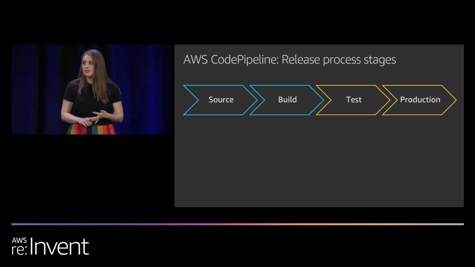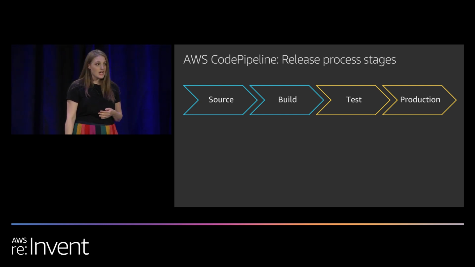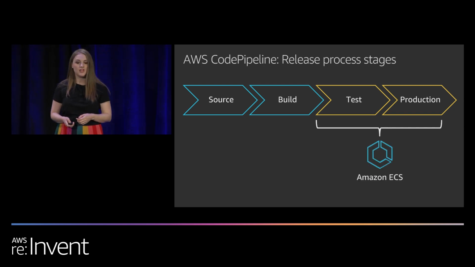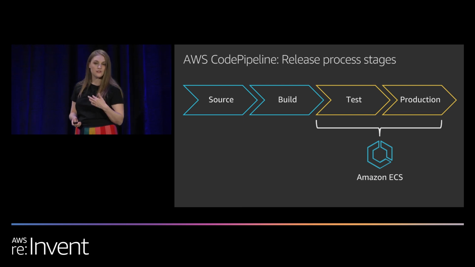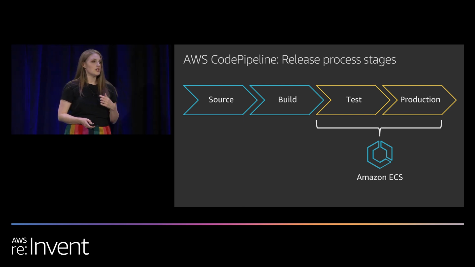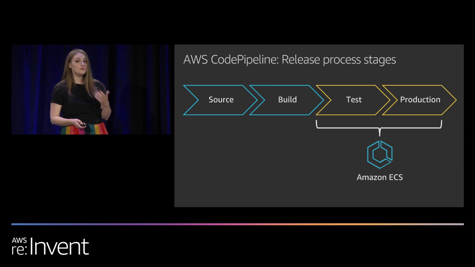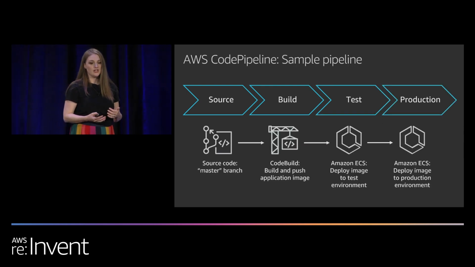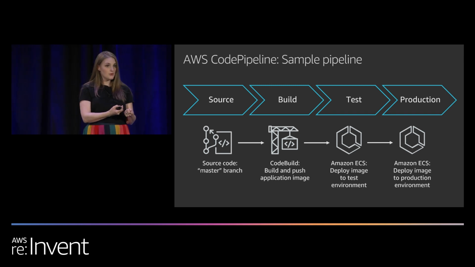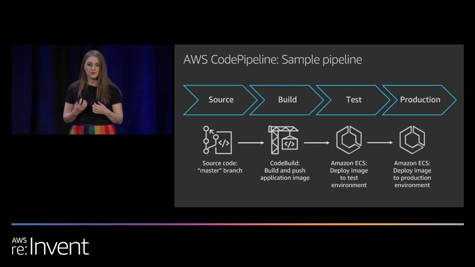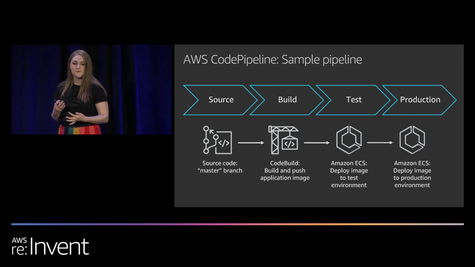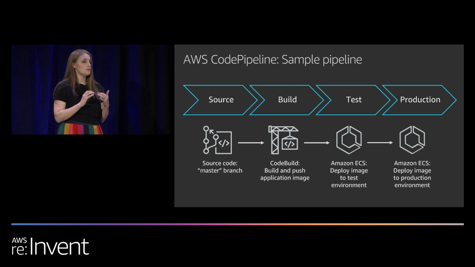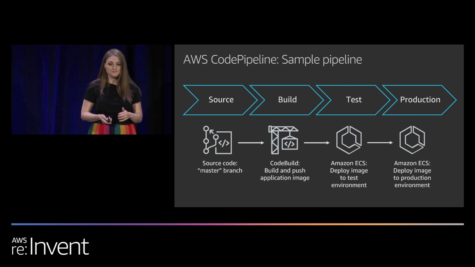So then we have our build image, it's been scanned, we've run some tests against it. Now we need to deploy into test and production. And CodePipeline supports direct integration with ECS, so it can deploy that new updated image to your ECS service. So overall, the pipeline looks like this. We have our source code, we have a master branch with our Docker file in it. We use CodeBuild to build the image. We deploy that image using the ECS action in CodePipeline to deploy to our test and production environment.